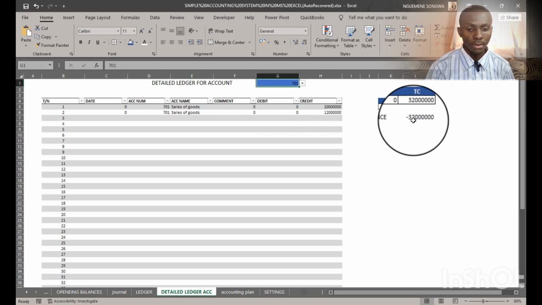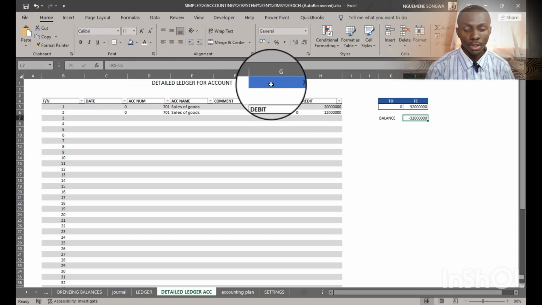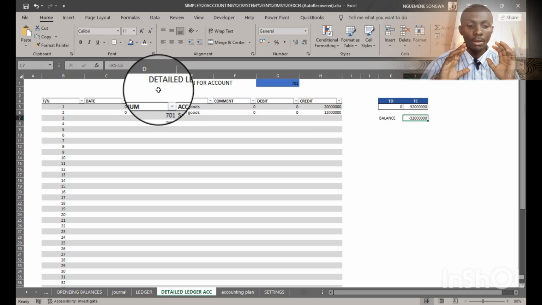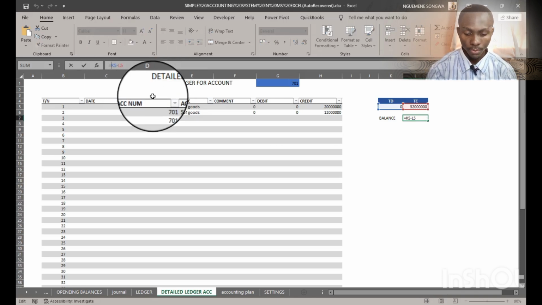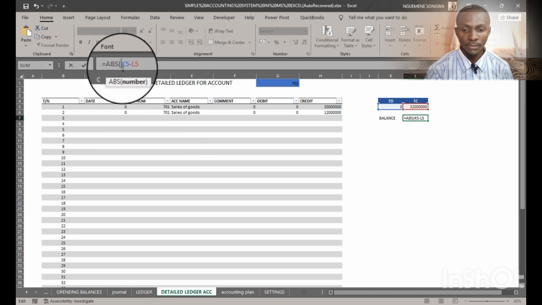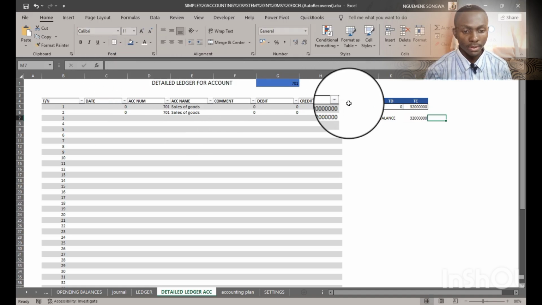So what I'm going to do is, before this function, put the function ABSOLUTE, which is going to make the difference of the values always absolute. Meaning each time it's negative, it should always make it positive; the value should always be positive. So I'm going to put here absolute. The function is ABS. So I close the bracket and you will see it always makes it positive.